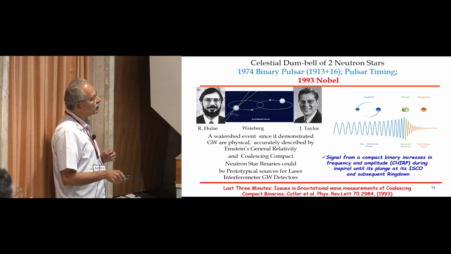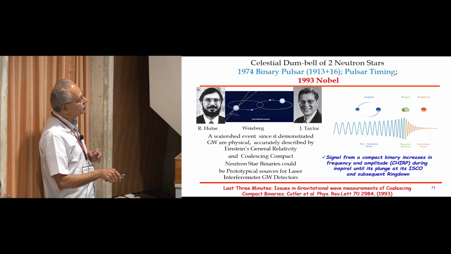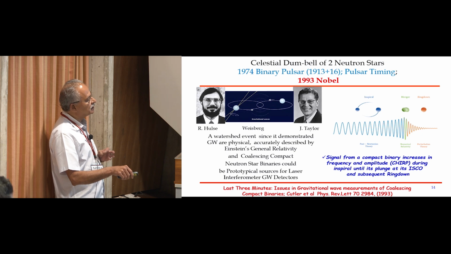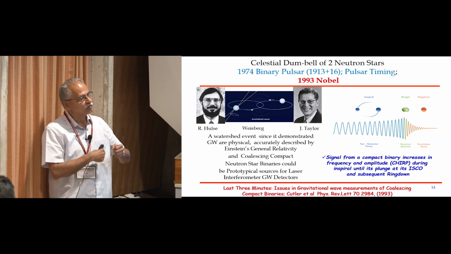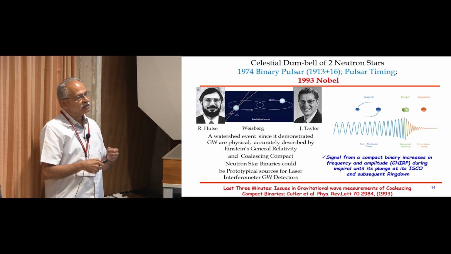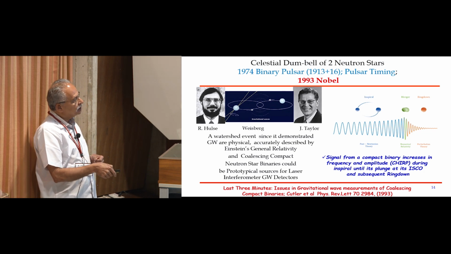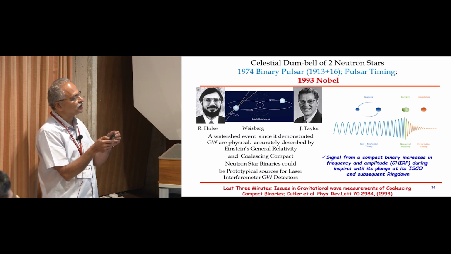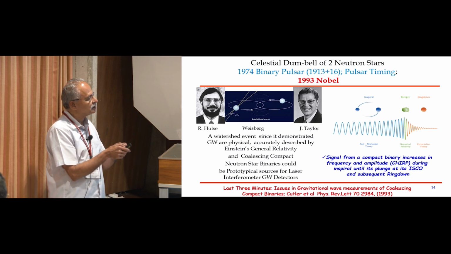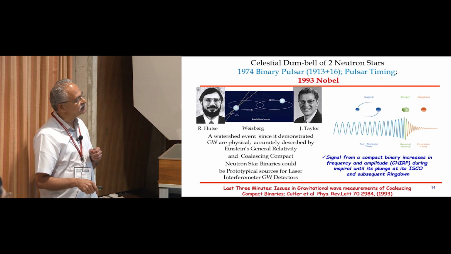So the important point you have to keep in mind is that the signal from a compact binary increases in frequency and amplitude, and finally it will plunge because of the non-existence of stable orbits, and then it will ring down. So it is very elementary physics. You have two bodies going around each other, so you know what the frequency is by Kepler's laws. Now when they come closer, the frequency will change, and the frequency keeps on increasing. The amplitude keeps increasing because the gravitational field is becoming stronger as they come closer to each other. So this waveform is called a chirp waveform. Amplitude and frequency increasing with time.